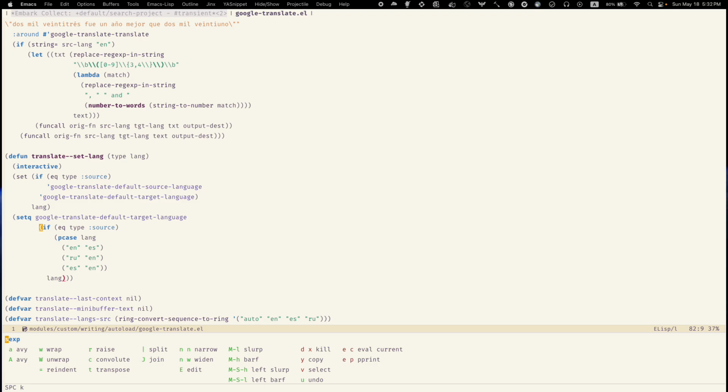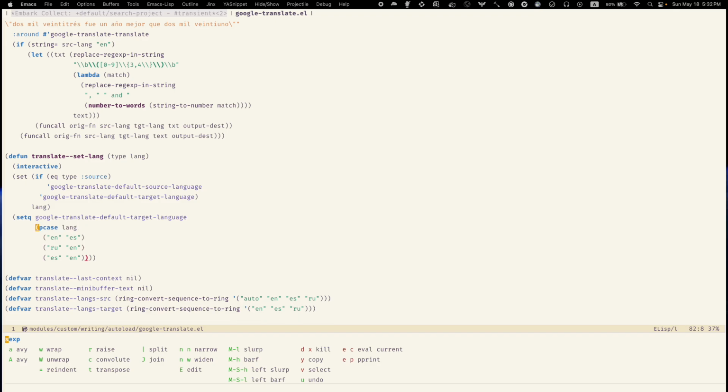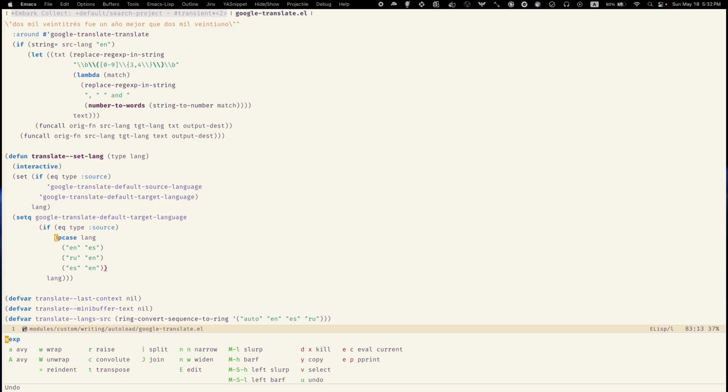There are different packages and different techniques that you use for structural editing. It's called structural editing because you're dealing with the structure, right? So for example, I can take this and say raise this. You see what happened? It just blew out everything that was holding it, and it went up. I will undo this.